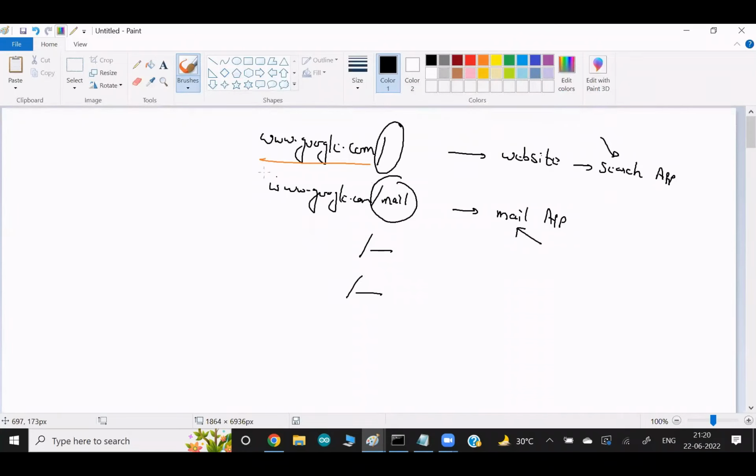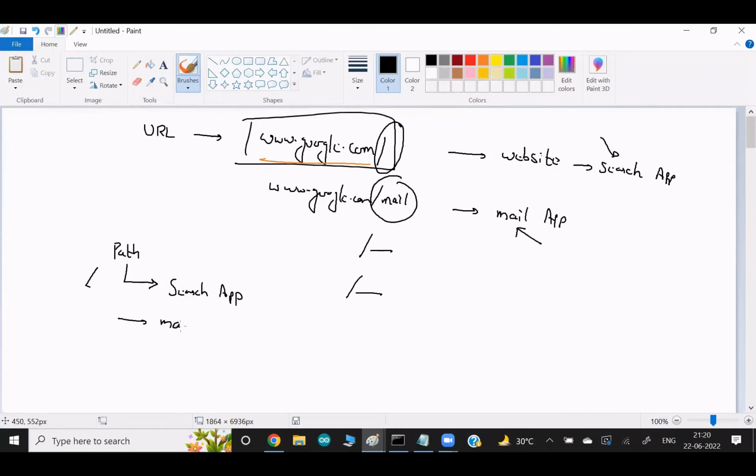You will land on the search app if your path is slash, or on the mailing app, Gmail in our case, if the path is slash mail.